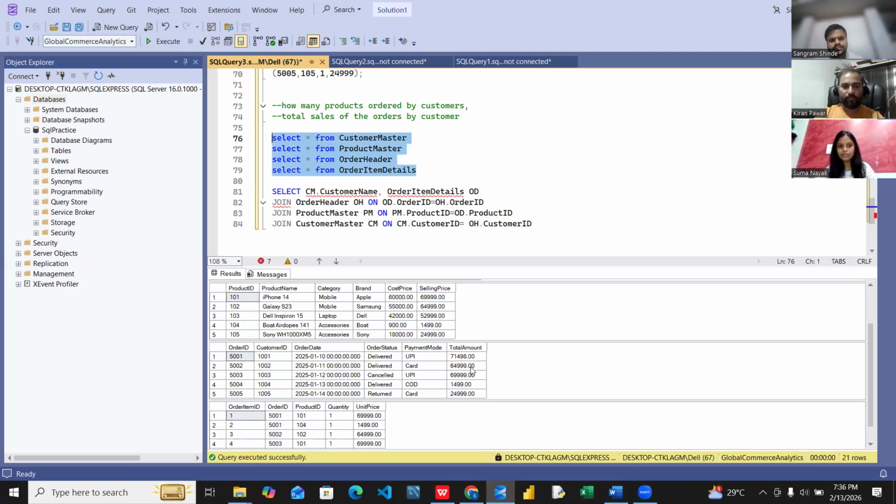No, I'm just seeing in which table it is.